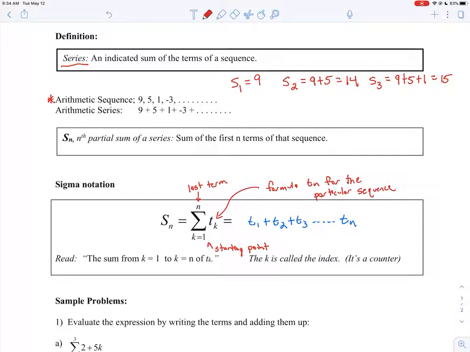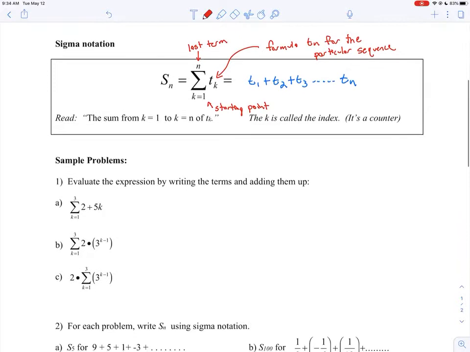So the challenging part with sigma notation is it obviously is new to us. It looks a little bit scary. The difficult part is it doesn't actually solve the sum for you. It doesn't give you the answer. It just presents the entire situation. It tells you how many terms to add up. It tells you what the formula is for the sequence, but you're not actually deriving an answer out of it. That's what we're going to do more so with our formulas.